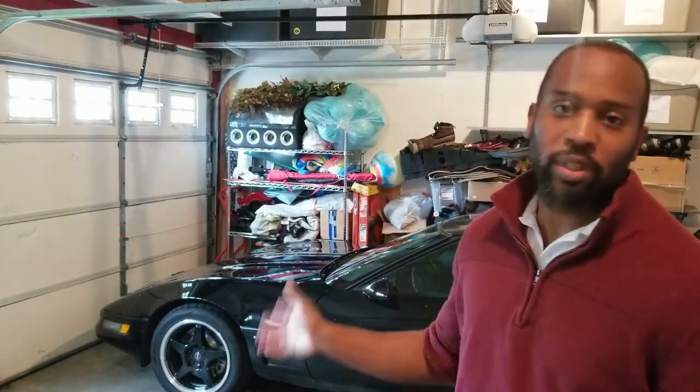To put that in perspective, the C7 Z06s and modded C6 Z06s that I talked to, guys that were there, and a guy with a Camaro Z28, the newer one made in 13 and 14 that had the LS7 from the C6 Z06, those cars were doing about 150, 160. So you see the discrepancy, but all in all, I felt like the C4 still held its own. And the motor on my car is completely stock, just so you guys know. No aftermarket air intake. I did the air filter mod, but that's basically it.